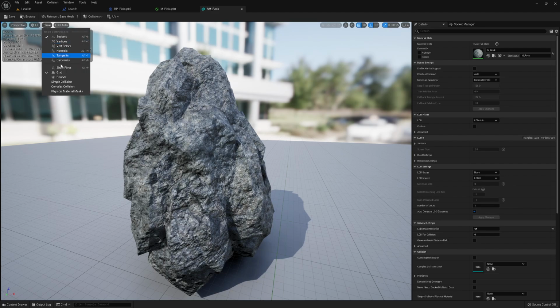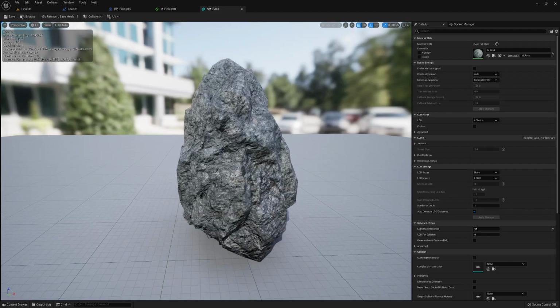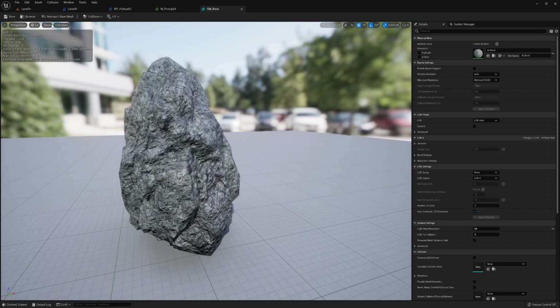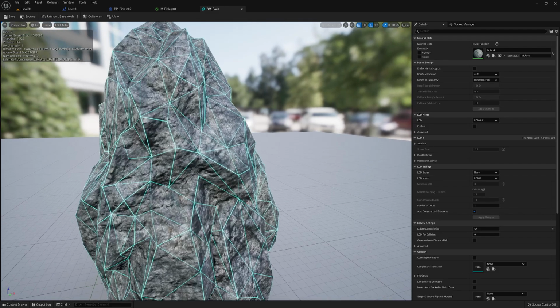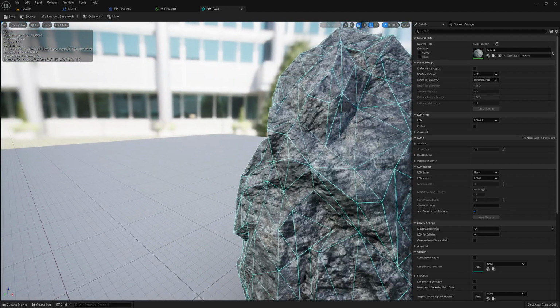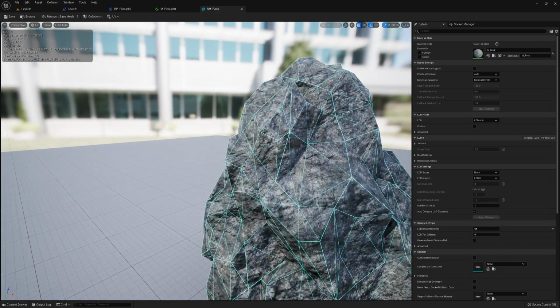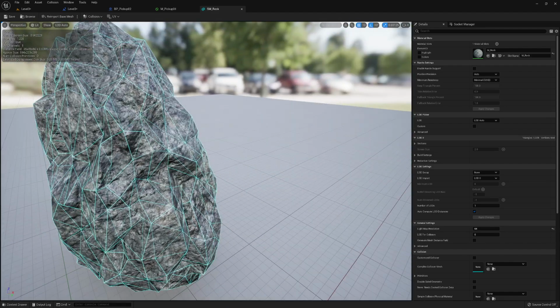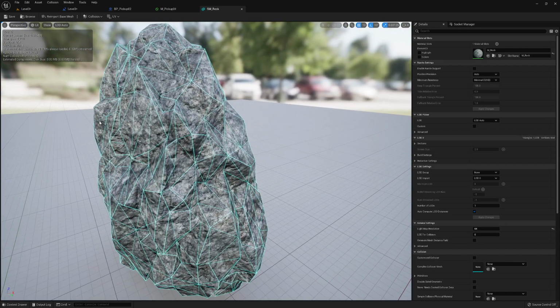Why have they taken... simple collision. Okay, it used to be a button just up here. Anyway, so simple collision. Well, there is nothing there. Show complex collision. Okay, so that's complex collision. Complex collision is pretty much always the actual mesh, and we don't want it. I mean, it takes up too many cycles. But what we can see is there is actually no simple collision on here.